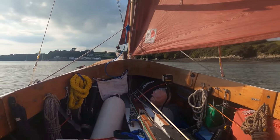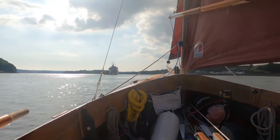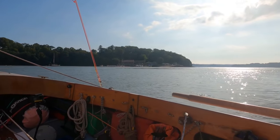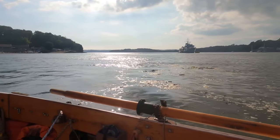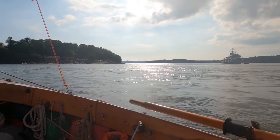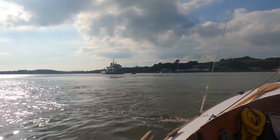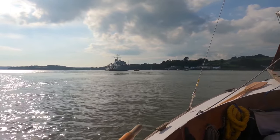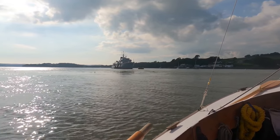We go. HMS Brecon, and that's Jupiter Point at the sail training area for the Royal Navy. You can see the tides coming in now, all the flotsam we saw in the sound is now coming back up river on these big spring tides. It's nice now the sun's come out, it's a bit warmer. It's not often I have to sink into the footwell at the back of the boat. It was getting a bit chilly.